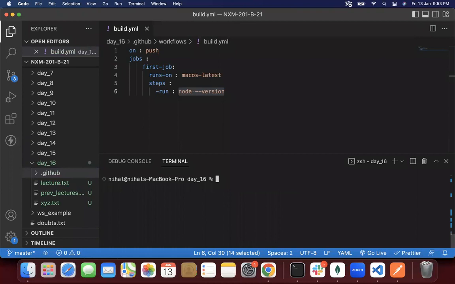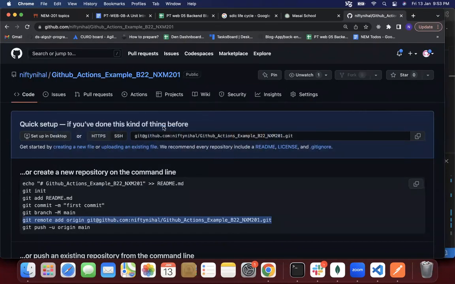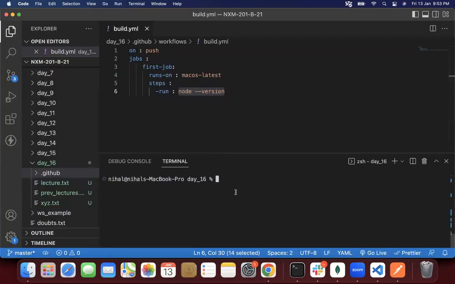Commit that. Don't push yet. Just commit with a message. Now, I think if you're done committing, we can push as well. git push origin master. Remember, when you're doing git push, we are triggering that on push, do these things. So we will see that. Do git push origin master.